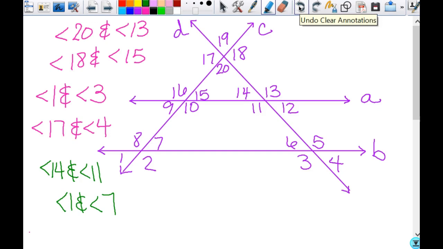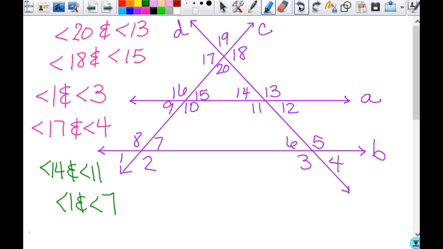Which lines do I not need to create those angles? B. Could I lose B and C and still be okay? Yes, okay, because it only takes 2 lines to create those angles. So they're not going to be same side, alternate, none of that stuff, because all those require 3 lines, right?